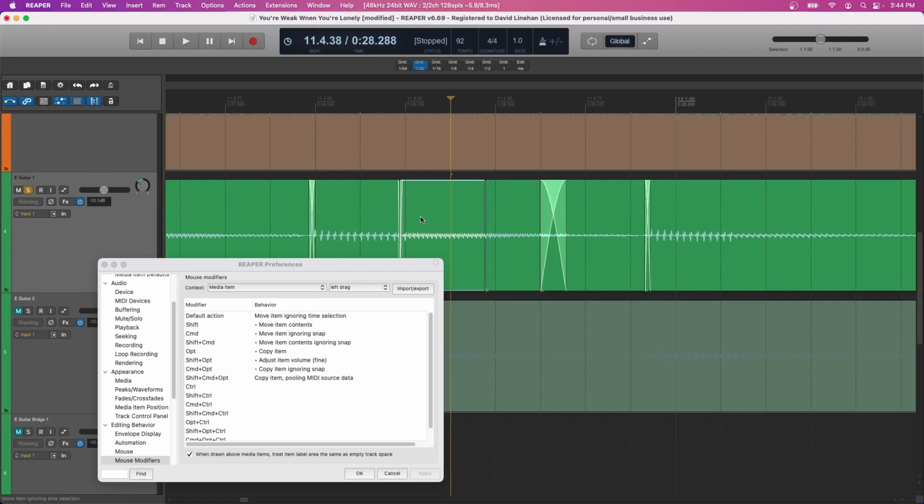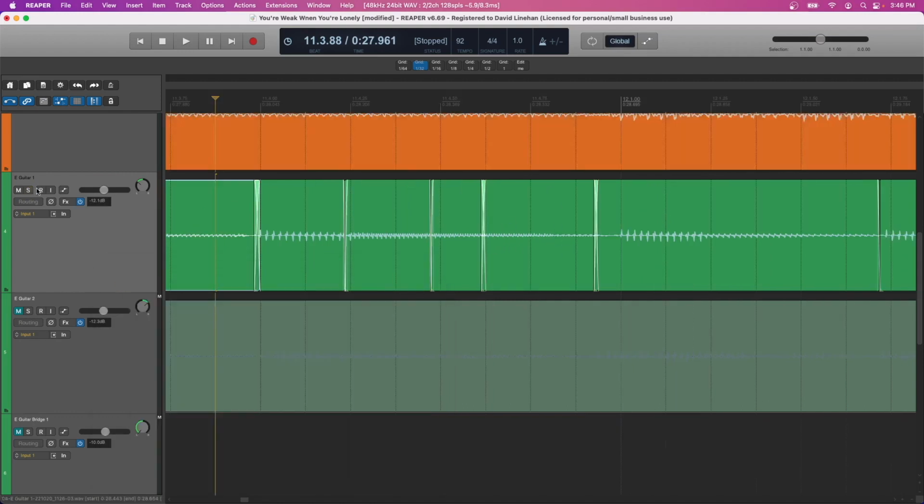So you can see that the audio inside this media item is moving, but the media item itself is staying in place. And that's a useful feature because in situations like this, I don't want to bring this media item this way because it's going to ruin the transient of the beginning of the next note. And I don't want to bring it to the left because it's going to cut off the end of the previous note. So what I can do to line this note up is I can hold that Shift key and click and drag to the right. And then it pulls the beginning of the note to the grid line, and then this note is going to be played in its entirety.